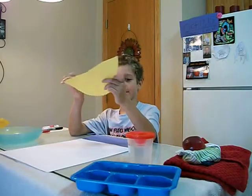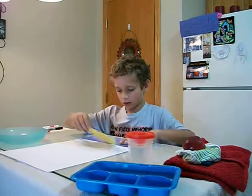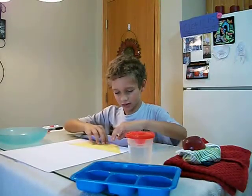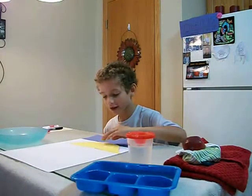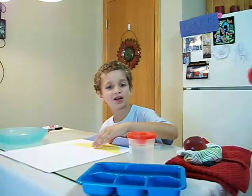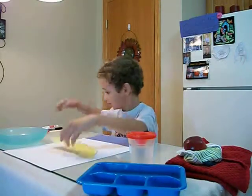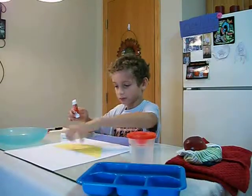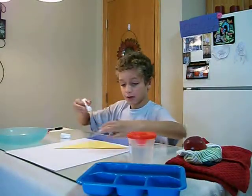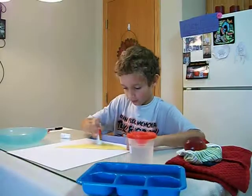So, I'm going to flip it where the back side is. And the ball is just going to be overlapping the blue just a little tiny bit. So that's what I'm going to do. I'm going to put glue on the back, where there's Sharpie. And then I'm going to glue it down right there.